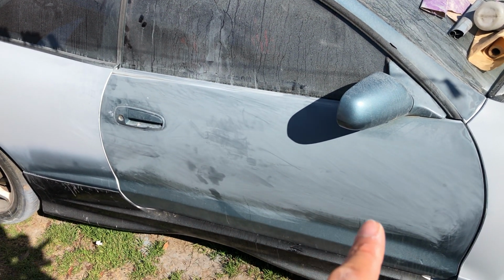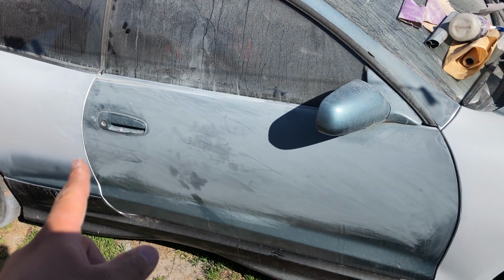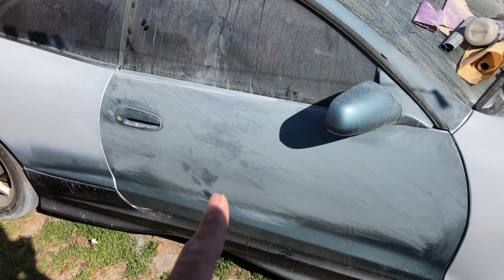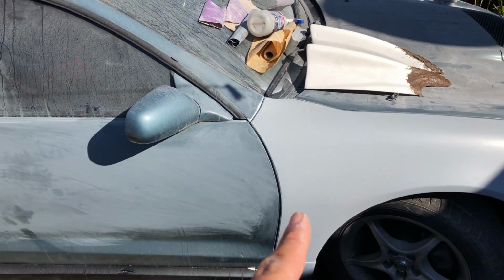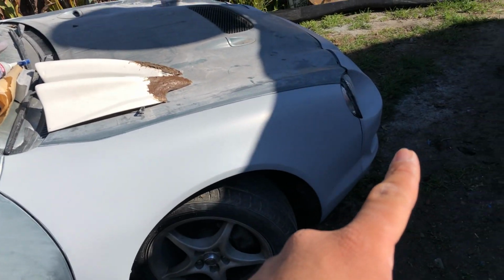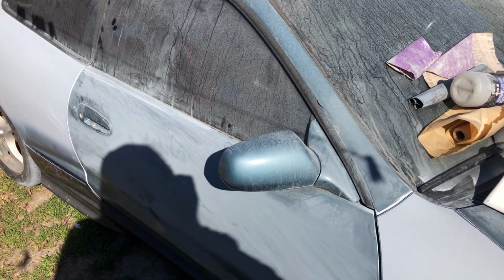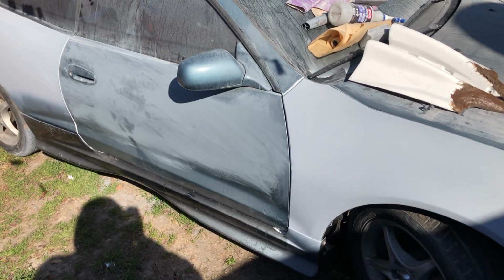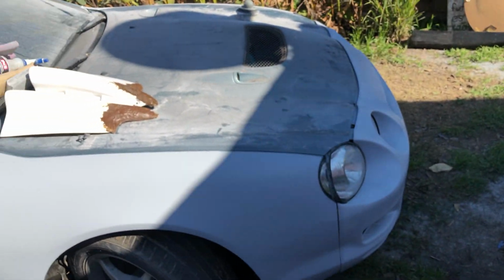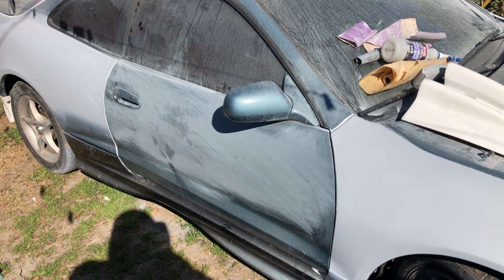And then I'm gonna address the doors. I basically want to sand the doors down to the original blue paint, not this new layer of paint, because I really don't want to keep anything of this new layer of paint. I'm afraid the new paint I apply is gonna start flaking off the same way the front bumper was flaking off, and it was just ridiculous. But I ended up sanding the whole front bumper down to the bare plastic, and I'm probably gonna do the same thing to the doors, sanding them down to the original layer of paint.